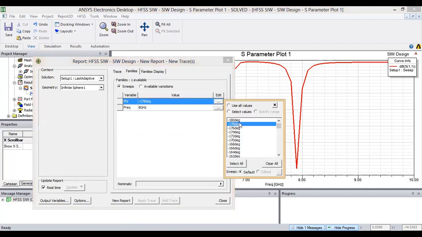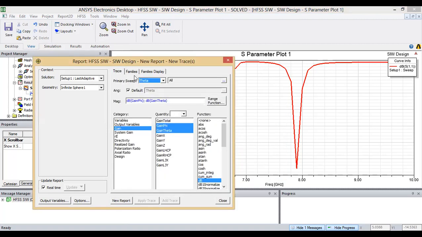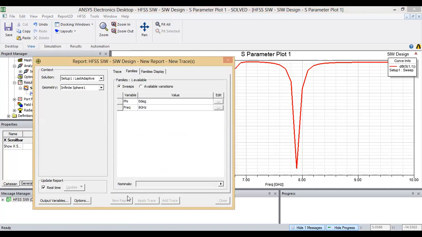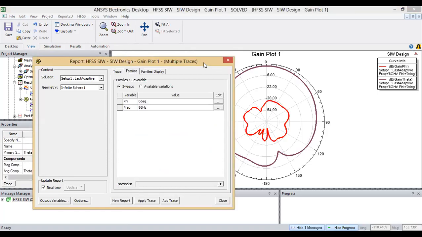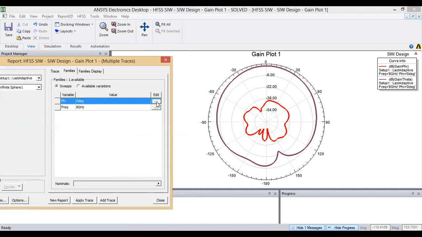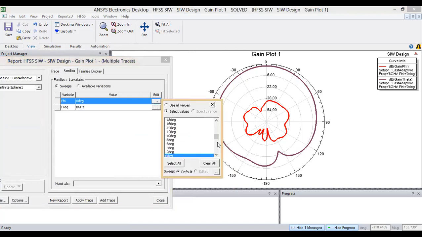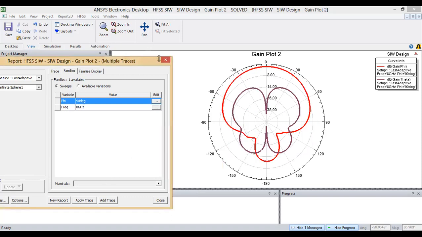Then phi 90, frequency 8 gigahertz. Now new report. You can see this is the radiation pattern. This is for phi 0 and for phi 90. This is the radiation pattern of phi 90.